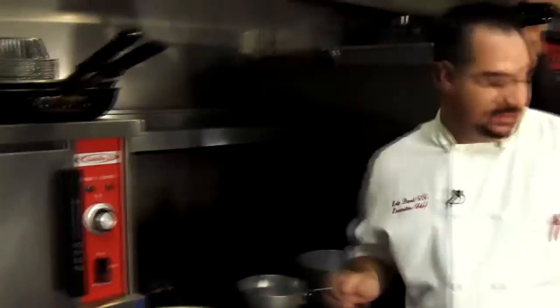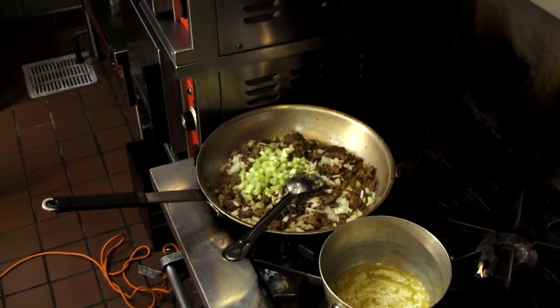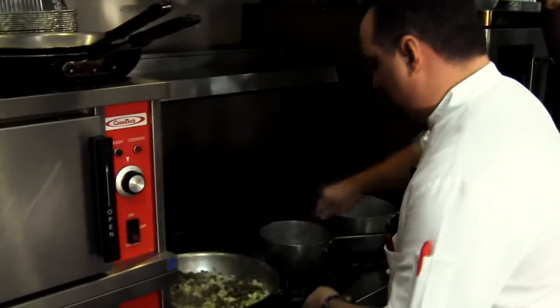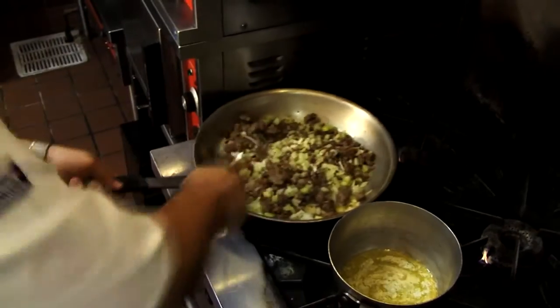All right, so we have the onions in with the sausage. Now we're going to add the celery. And we're just going to saute these up for a little bit until they get nice and translucent.